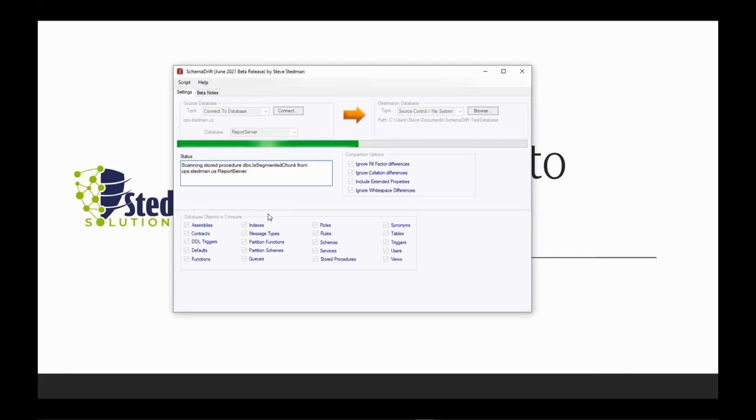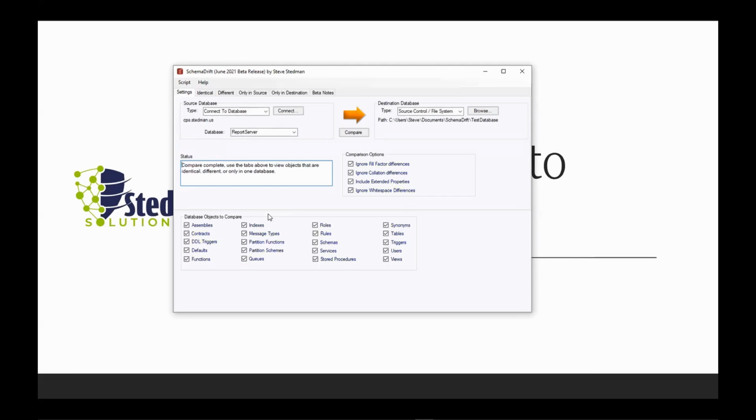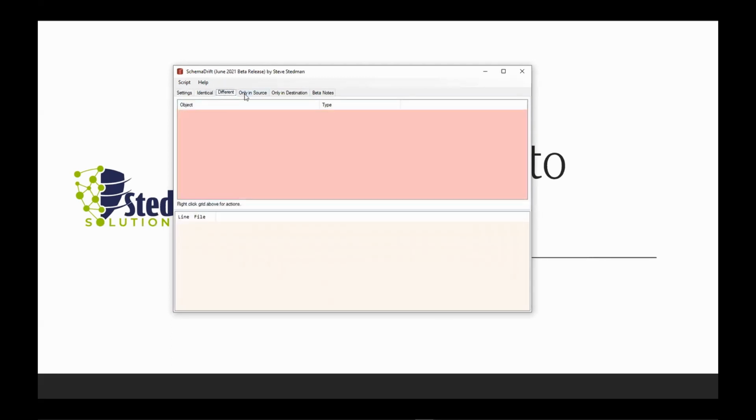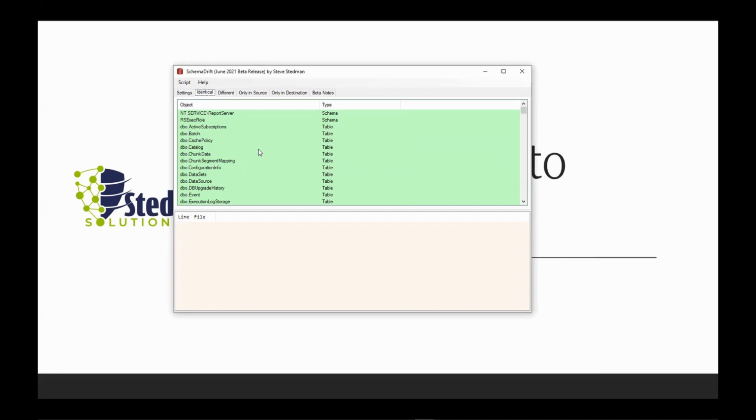So really a handy tool to be able to keep track of what's changing and what's happening with your database, especially if you're working in like a dev and a test environment where you have to move things to production eventually. And now that that comparison finished, we can see that everything shows up as identical. There's nothing different, nothing in source, and nothing that's only in destination. Everything shows up as identical. So if you're working in a dev environment where you're coding on this database and you want to regularly check it into source control, you could use this, save all the table structures and procedures and all the schema off to disk, commit it to source control, make sure you're not losing anything there.